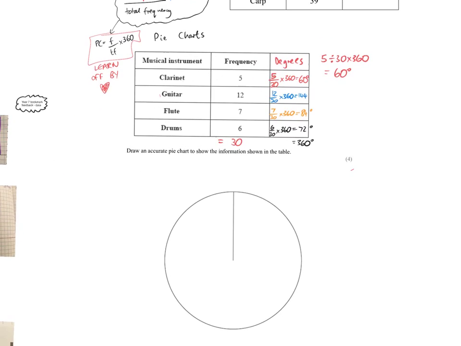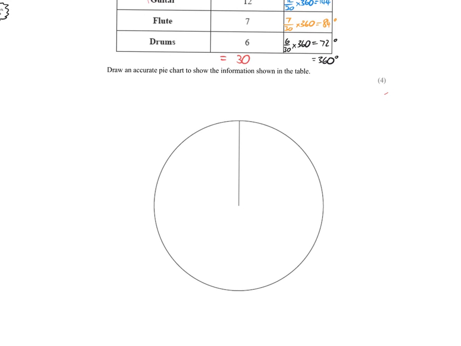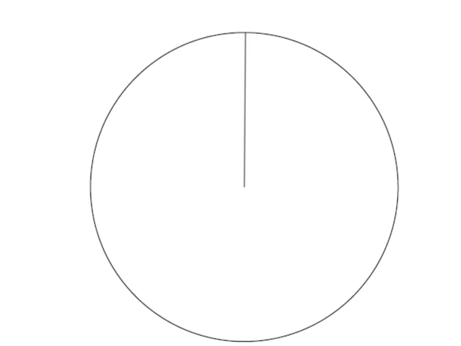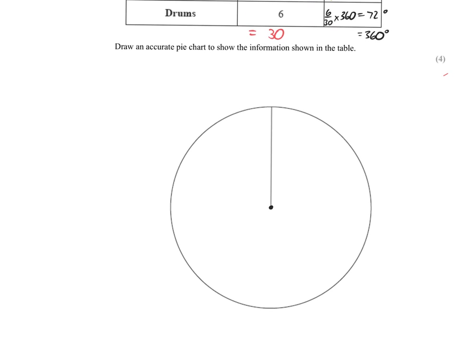Okay then, so drawing your pie chart. Now, you will usually have a circle given to you in a test. I would like you, on your circle when you have it, to actually go and colour the middle in, so it's a little bit easier to find with your protractor, and you'll see exactly what I mean in a moment. So I'd always recommend colouring the middle in, and they may not have this line drawn for you, so I want you to draw this straight line up here.